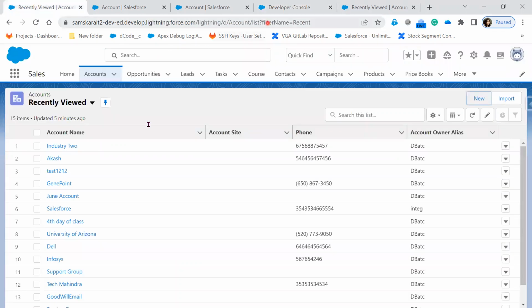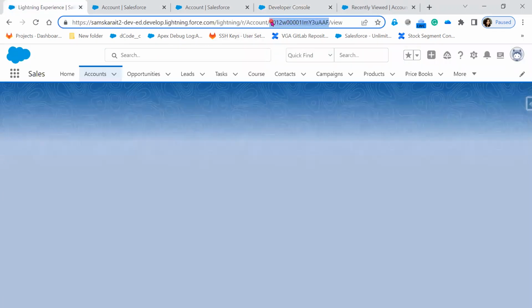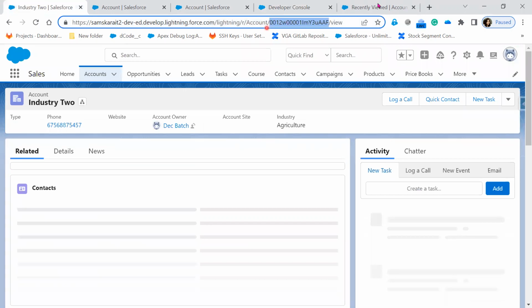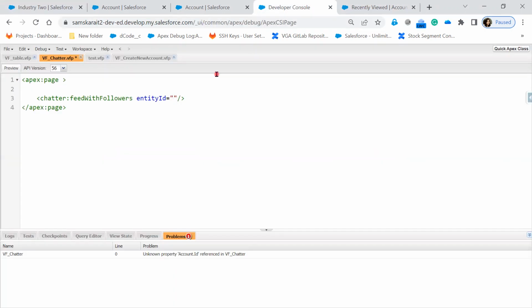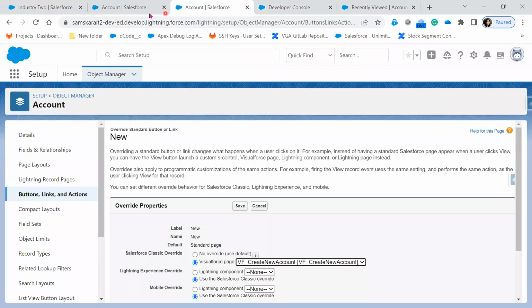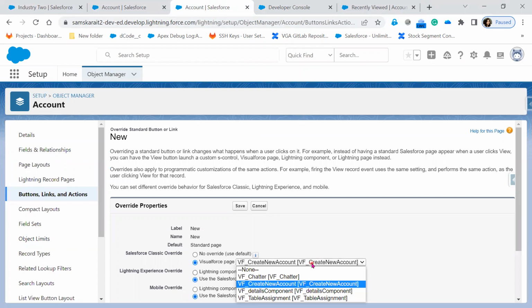Let me give some hard-coded ID there. Okay, so now I have removed the standard controller equal to account. Before it was showing the VF_charter. Now I'll refresh.